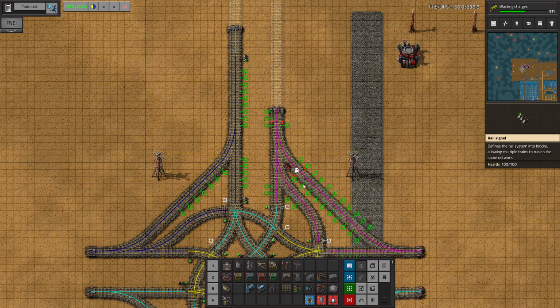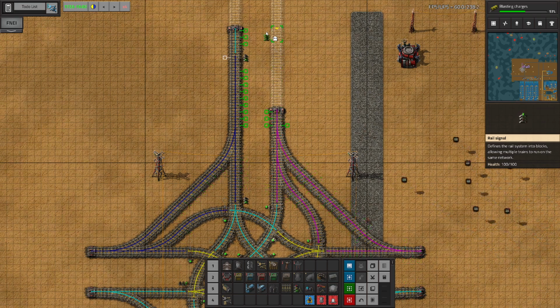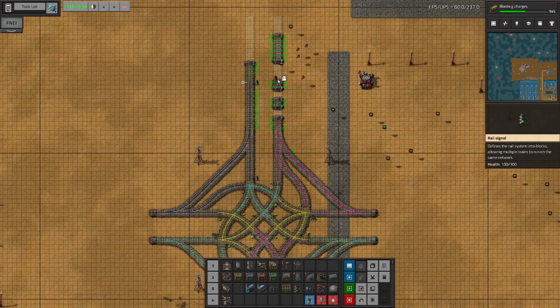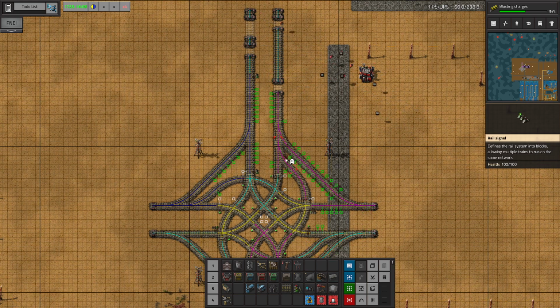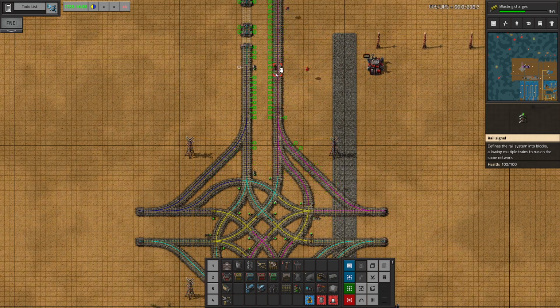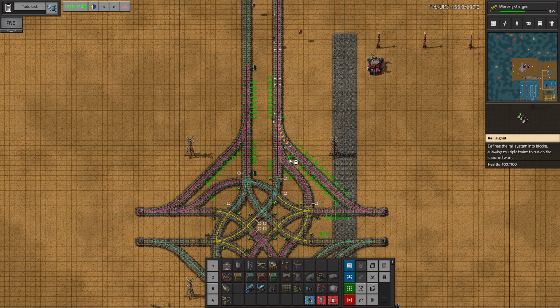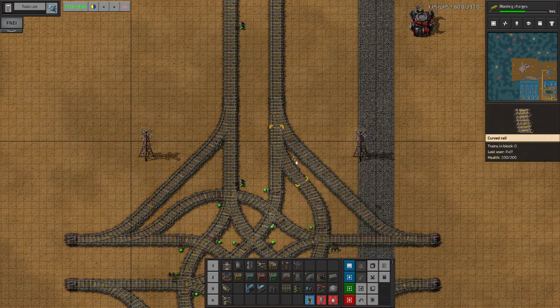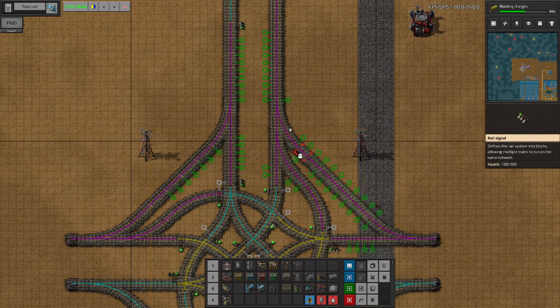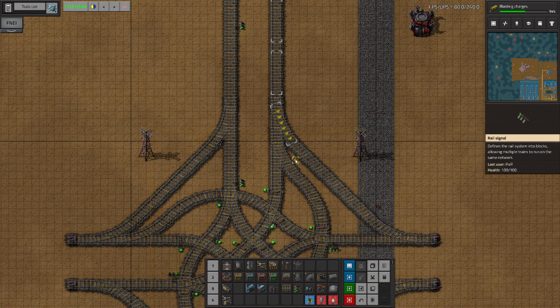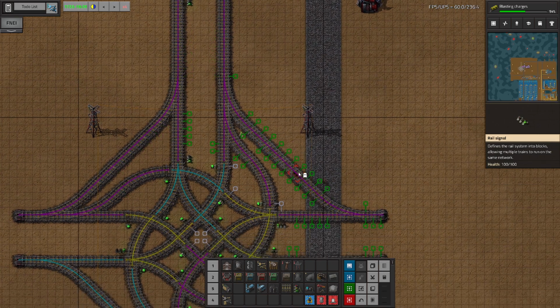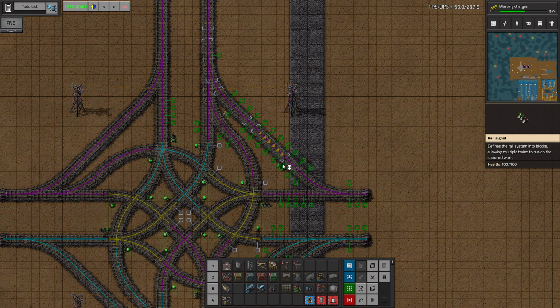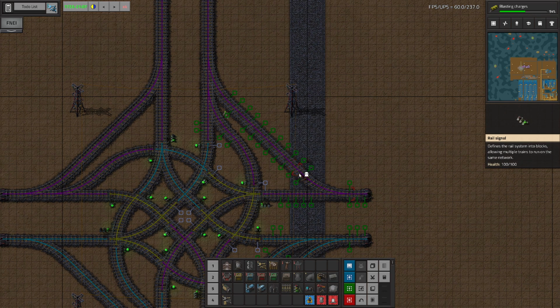And in order to do that, we need to split this single huge block. It starts from here and goes here. We want to split it as soon as possible, as soon as the last wagon of our train moves past it. That means that we are placing the signal as close to the entrance as we can, which is here. And that's basically it. And this is already enough for the intersection to work.